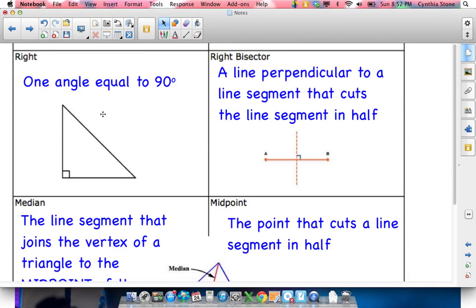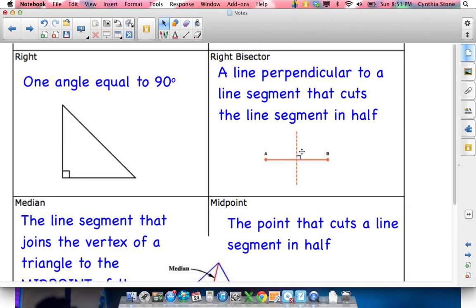And the third type of triangle is a right triangle. So we talked about right triangles in the past, or maybe we haven't, but here we are talking about right triangles. Another term that's important to us is the term bisector, specifically a right bisector. Say I have some line segment AB. A right bisector is a line that cuts it. Bisect means cut in half, and then the right part just means that it's crossing at a 90 degree angle.